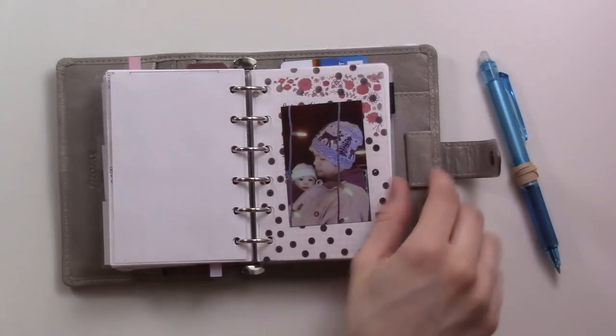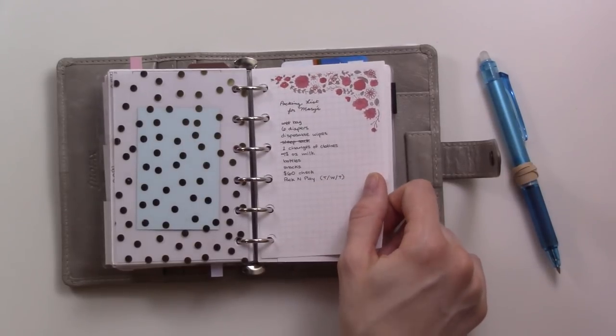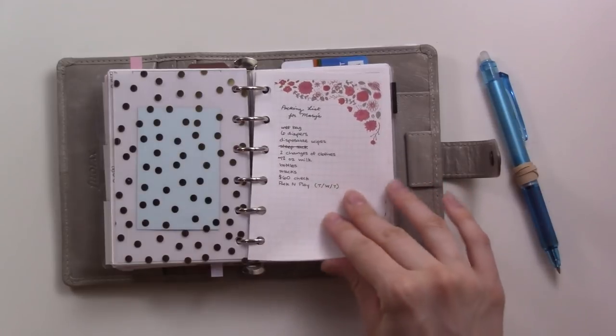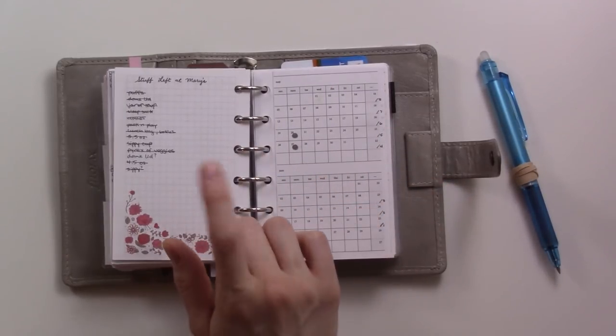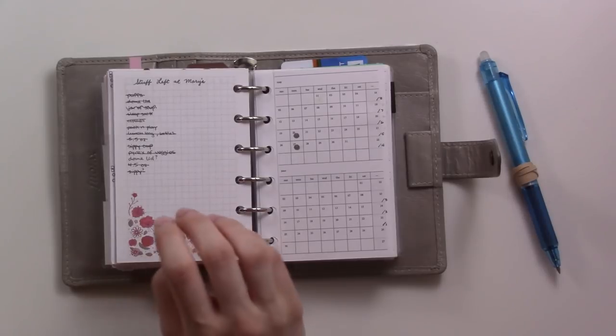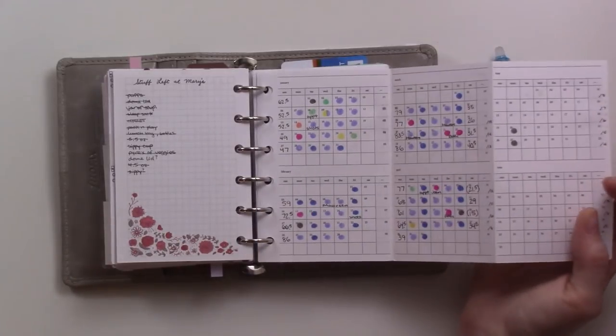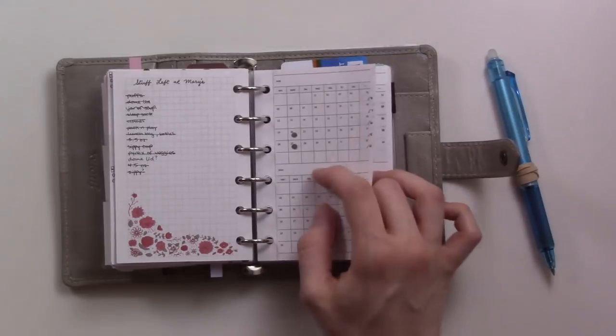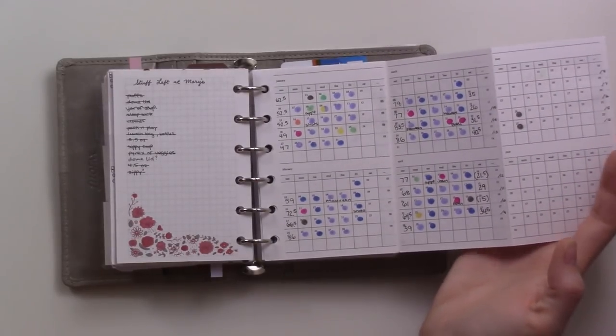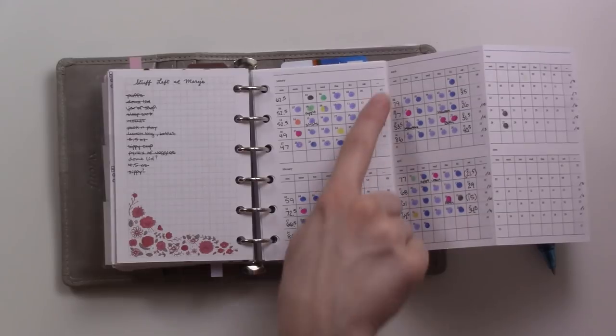This is baby stuff. So here she is super cutie in December. This is the packing list of stuff. I usually don't have to reference this anymore. I've gotten good enough at remembering what needs to go with the baby to the babysitter. But it's still here in case I forget. And then this is the list, every time I accidentally leave something there I just write it down so that I don't forget also. The things that I don't want to have to like spend my weekend obsessing over the fact that I left you know a Pyrex at her house, I just I write it down. And this is where I keep track of who's watching her. I actually am behind. I want to fill it out. At some point it mattered, it doesn't really so much anymore.